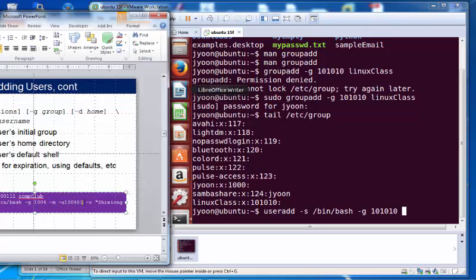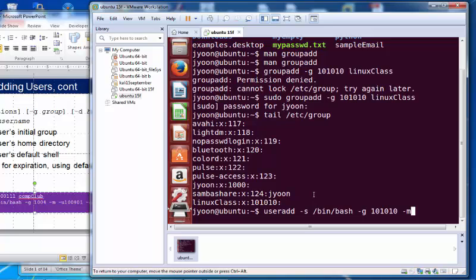And -u, this is the user ID. -m is for make home directory, so we better use -m. And -u, so that we can put the user ID also. User ID, I would say 101001. Little different.